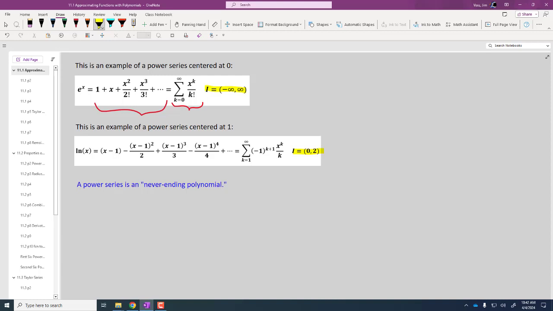But one thing that we're going to notice is that these x values, it may not seem obvious at first, it might feel like the x's could be scattered, the ones that converge. But it turns out they're going to be clumped together. If you have x's that converge, they're always going to be in an interval, and you will always have divergence outside of the interval of convergence, which is interesting because there's times where you look and you're thinking, oh, well, and this one's going to be a good example. We'll look at a little bit about why that is.